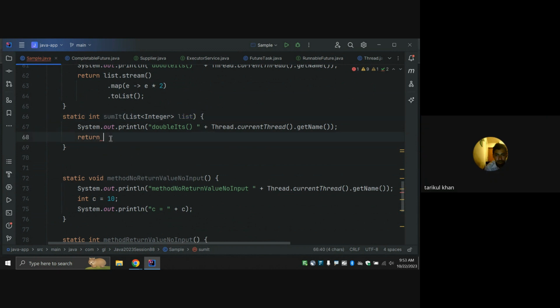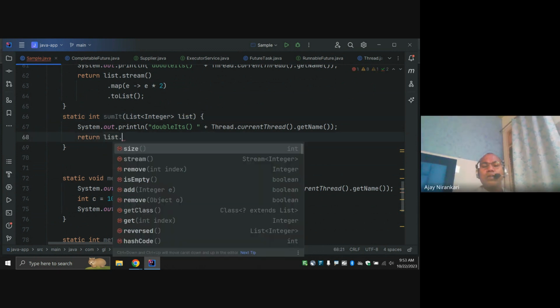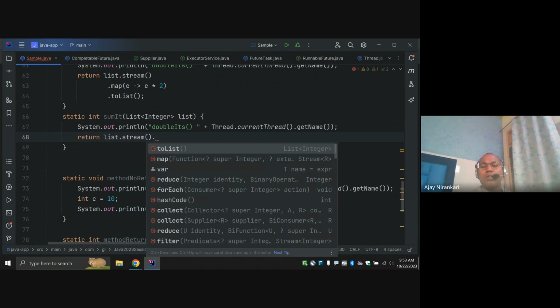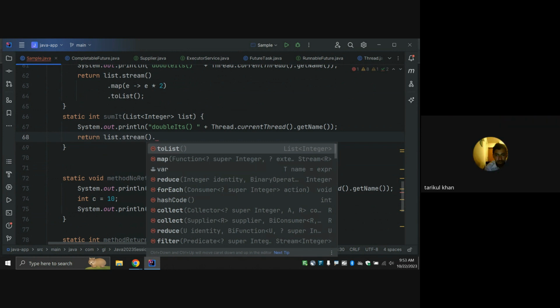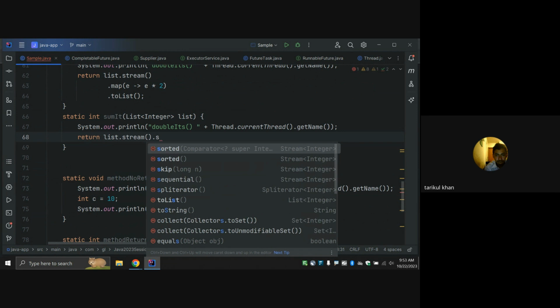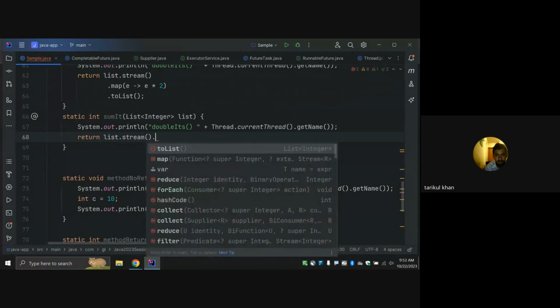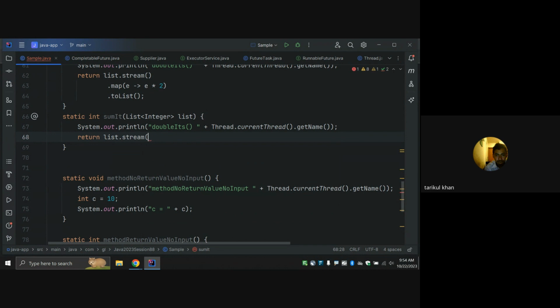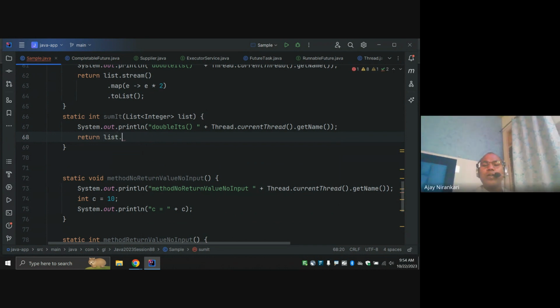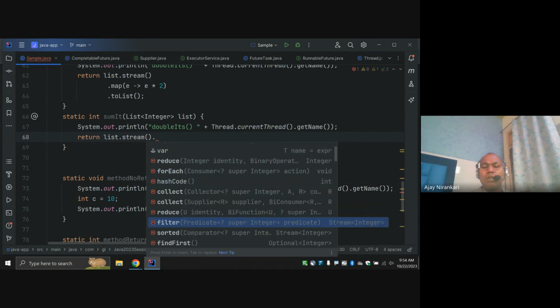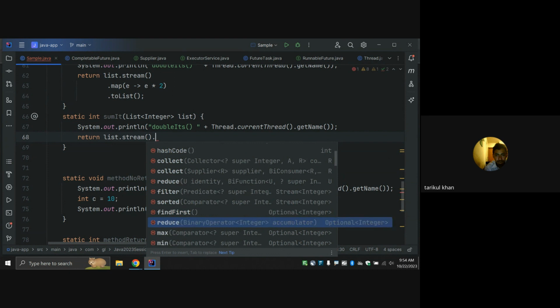We have a list dot stream dot sum. I think sum. No, it's stream. Then we use sumIt. Now I have a list of numbers. I am going to stream them, and after that I am going to reduce or filter.